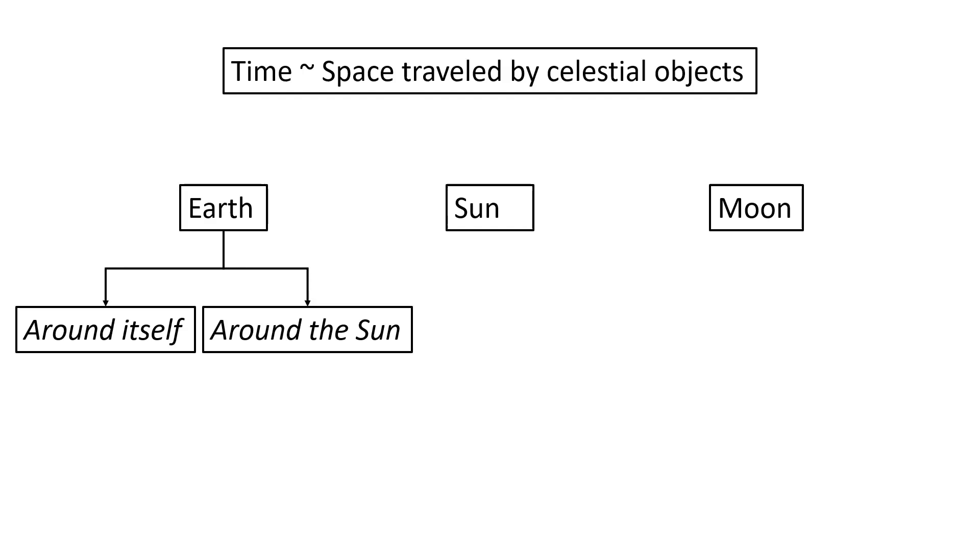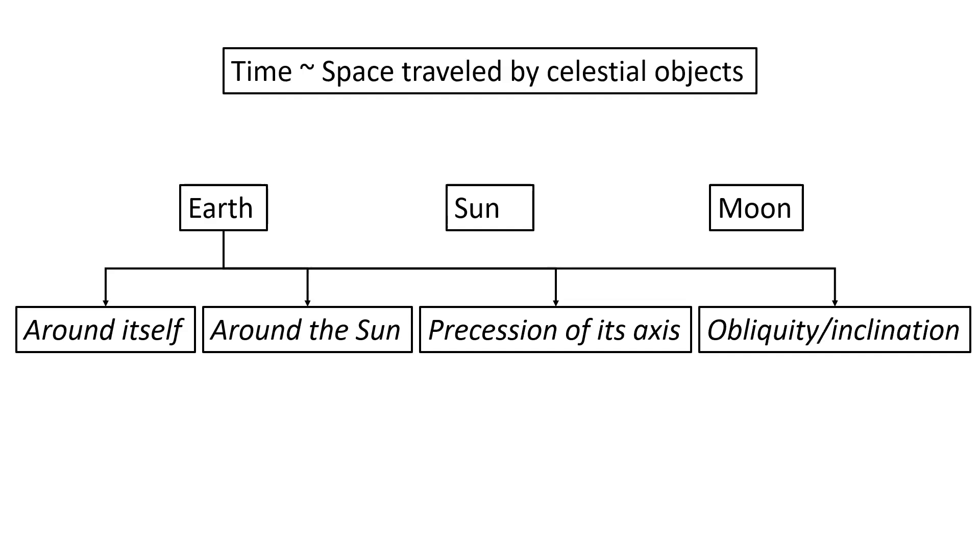There are two additional movements of the Earth, motions of the Earth that I'm going to mention, but we are not going to discuss those until towards the end of this course. When we get into the discussion of making long term changes, making corrections to the calendar, those two motions are: the first one is the precession of the Earth's axis, and the fourth one is the obliquity or inclination of the Earth's axis.